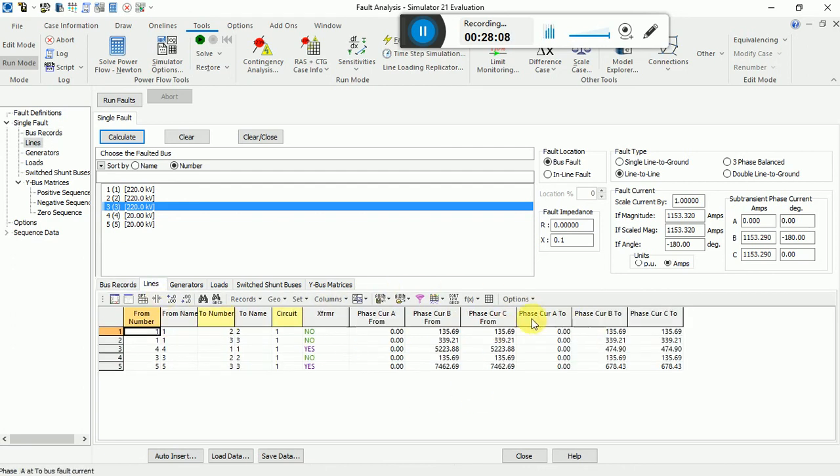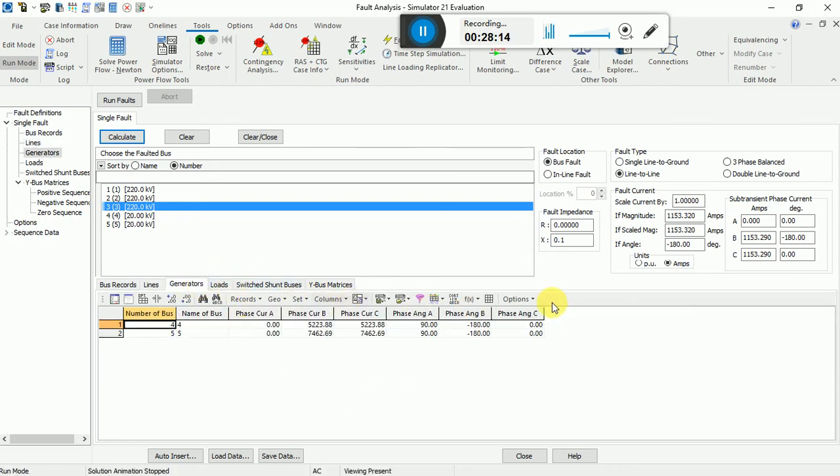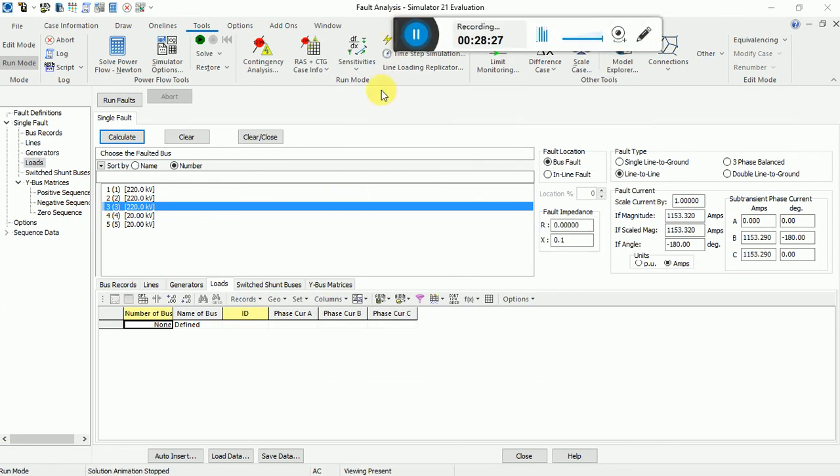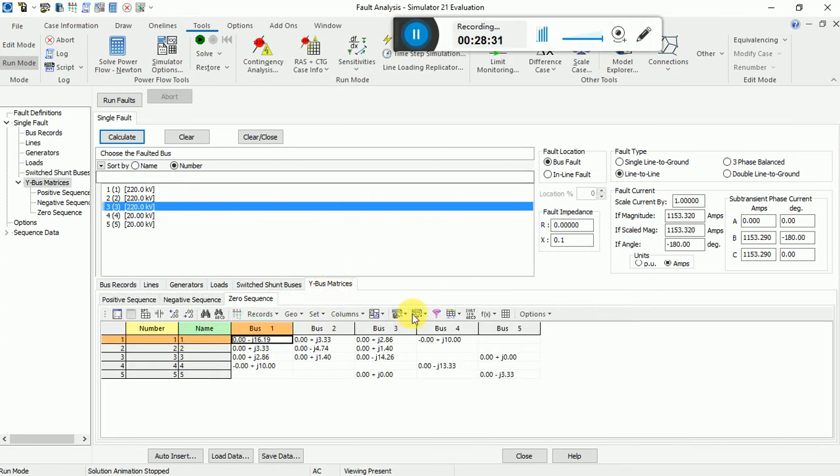You can perform the analysis of the lines also. You can check the performance of the generators also. You can take the performance of the loads also. We don't have a load in the system, so that's why load is not showing over here. Also the shunt buses are not present, and you can take the Y bus matrix also.